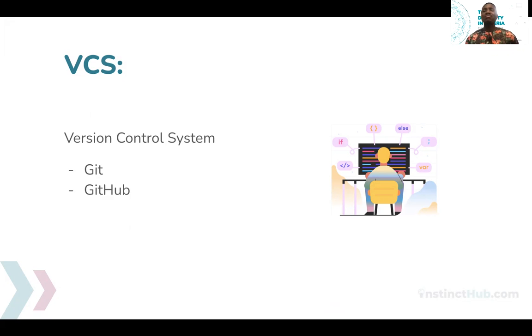But imagine how difficult it will be when you spoil everything and you don't have a way of going back to the previous version that worked. It means that you've scattered the entire program and it might be very difficult for you to fix the issue. So this is where version control comes in. Version control allows you to save your code at every point, so that at any point you can call the particular session and just use it.